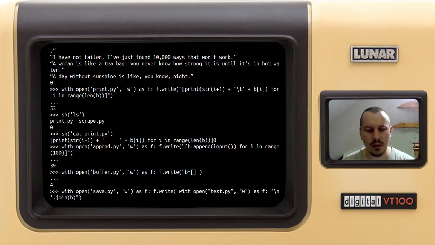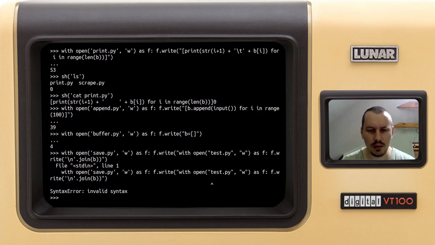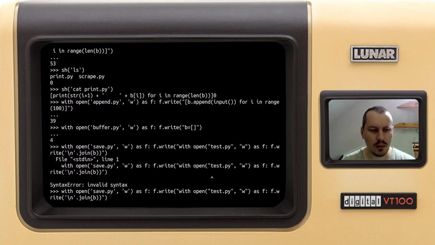Is file, f.write, and yes, like this. It probably gives me an error because, okay, let's break down. So okay, I have this f.write and this f.write. Oh, I can't. Yeah, so here I need to make it like this.